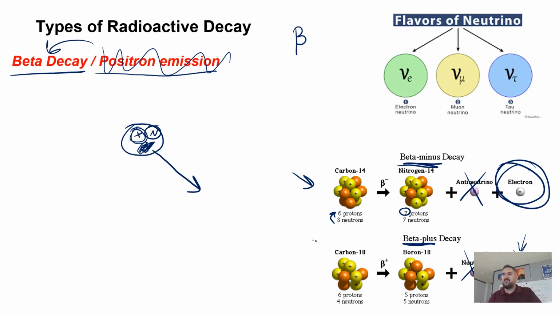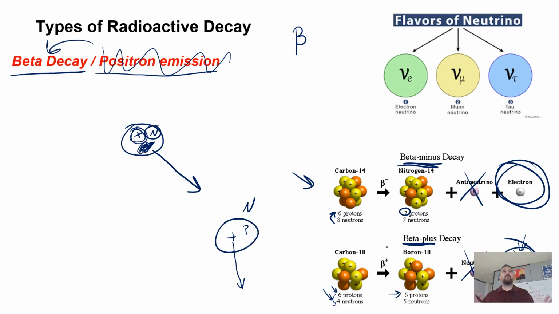Now over here, this one is even more confusing. So here you have a proton, and here's our proton. A proton just has a positive charge. What's happening is the proton is releasing the positron, and a positron is basically the same as an electron. This is something you only witness in nuclear, which is why we've never talked about positrons before. But basically, when a proton gets rid of its positron, it becomes neutral. So it's not like a neutron that has a positive charge and a negative charge. It's just a proton with a positive charge. It loses its positive charge. And when it loses the positive charge, your proton turns into what? It turns into a neutron, okay?